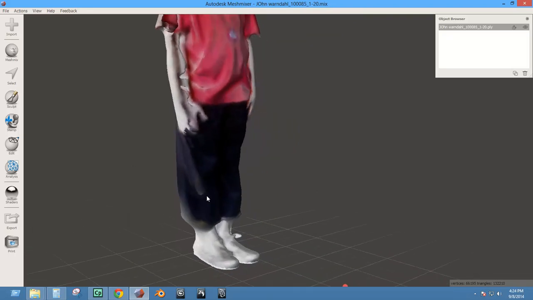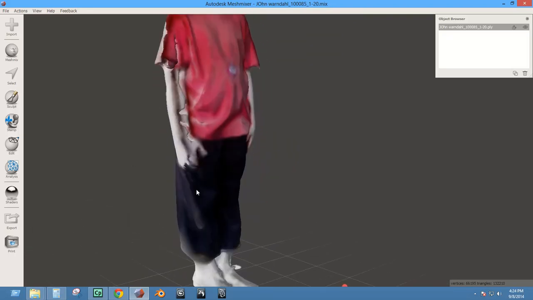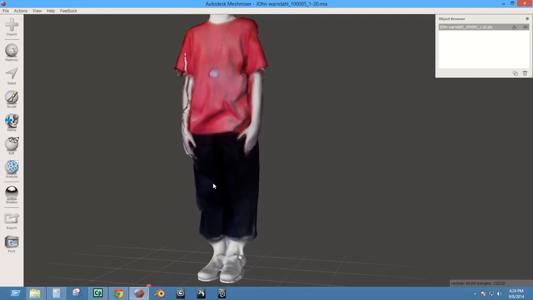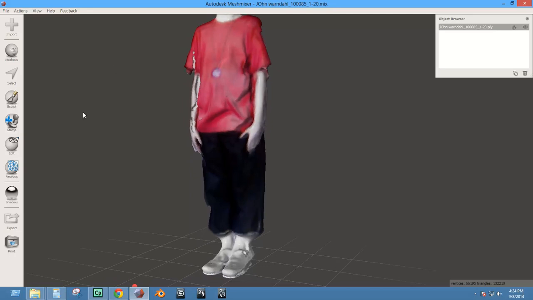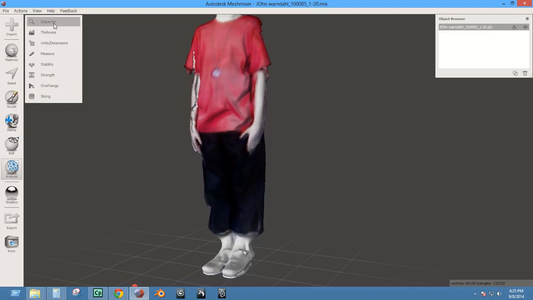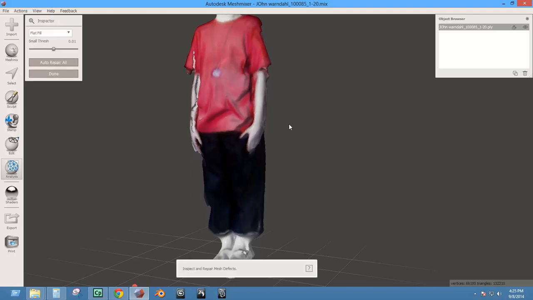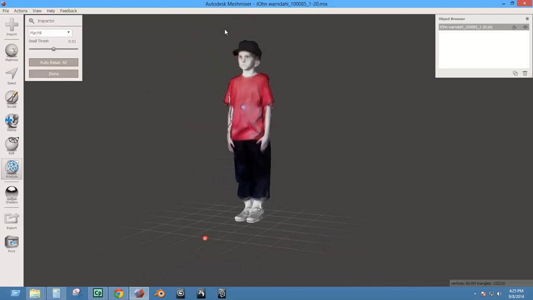Now we're mostly going in and either patching up some holes. Sometimes you'll get big holes that are in the legs, and I try to repair those myself rather than letting the inspector do it here in analysis. So what I'm going to do is, there are no holes as far as I can tell. I can always check by just going to analysis, inspector, and make sure no little spheres show up that have arrows. If the spheres show up and they're blue, that usually means they're easy to fix.